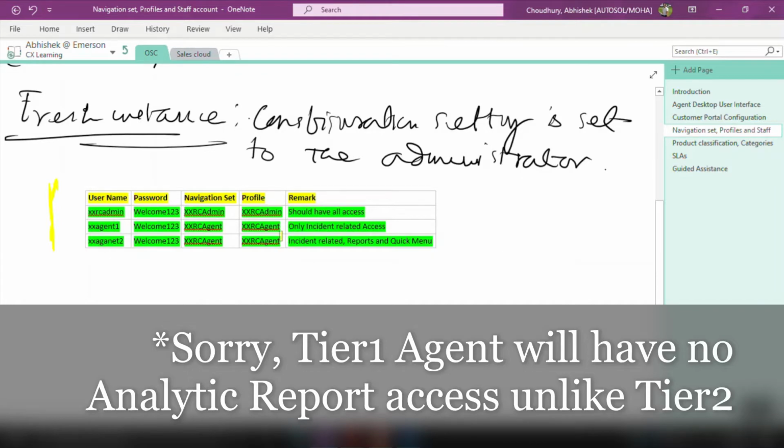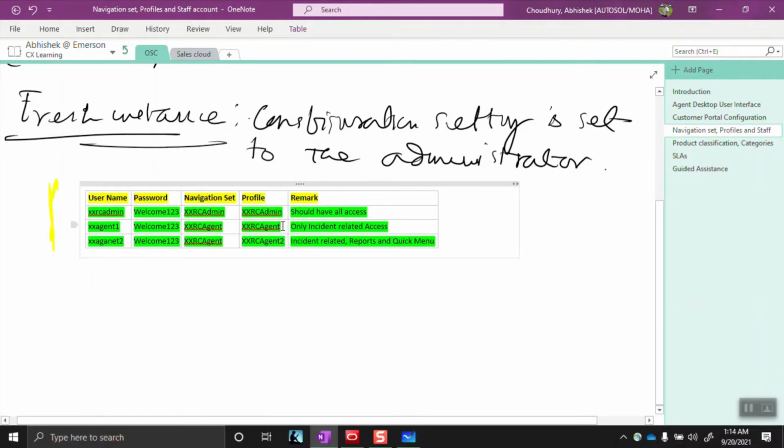So I believe we can make it another profile. This one we can make 2, and this is 1. In that way it will be clear, because this profile should have access to the reports, but this profile will not have access to the various analytical reports.